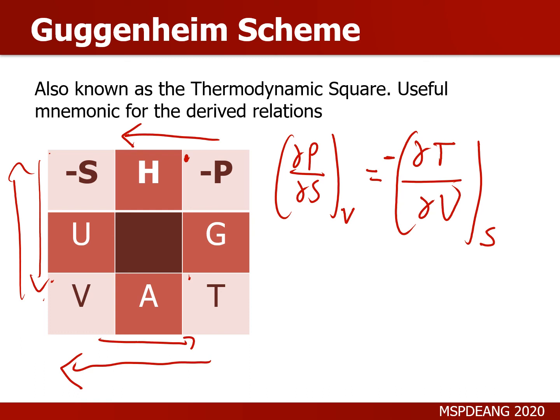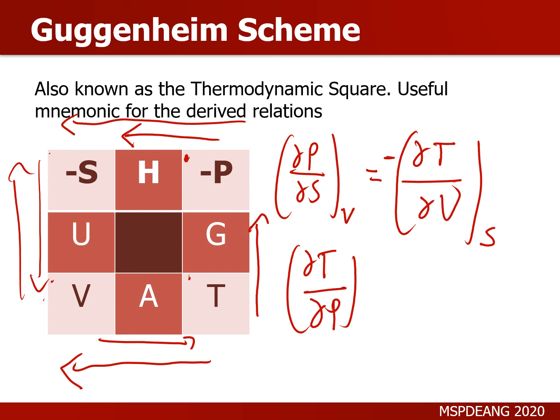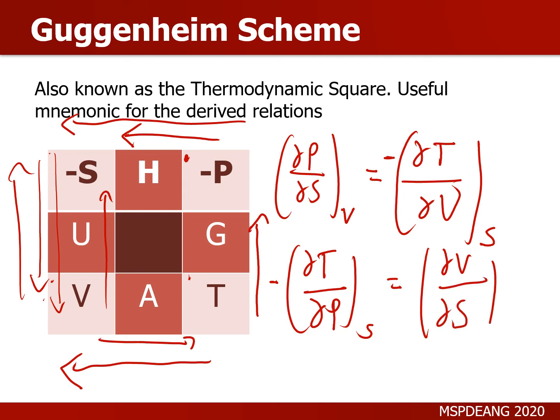And this will also work the opposite way. Let's start at T. So partial of T. Then let's go this way first. So partial of T with respect to P, at constant S. And at S, negative. This is equal to, one more here, partial of V. Then after partial of V, we go back to S, partial of S with respect to P, at constant P. Then negative, so we can now cancel the negative sign. So, this is another one of Maxwell's relations.